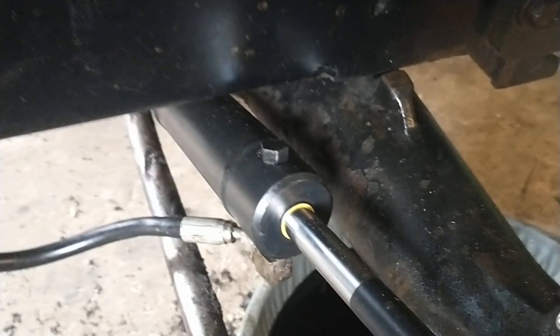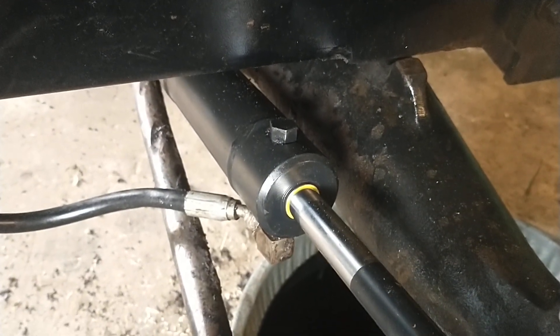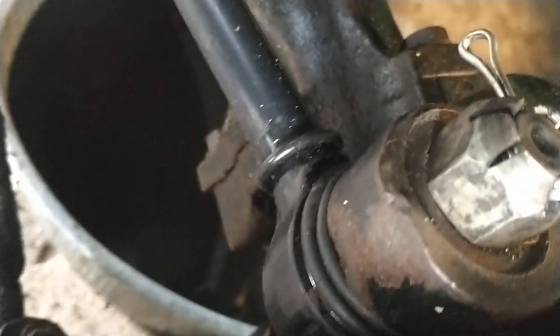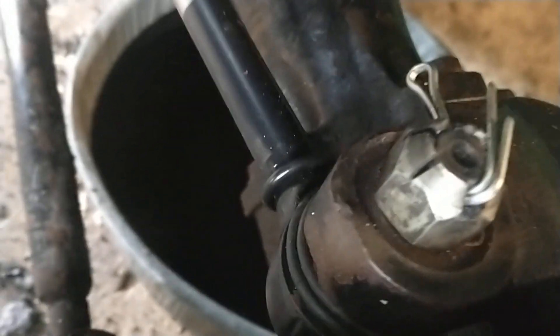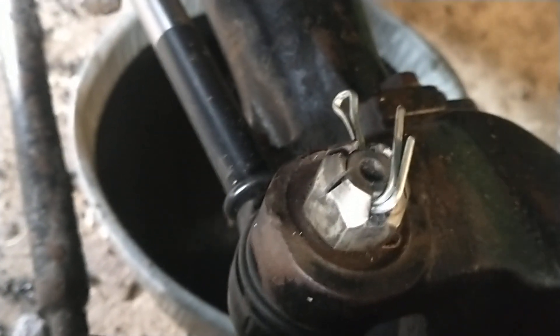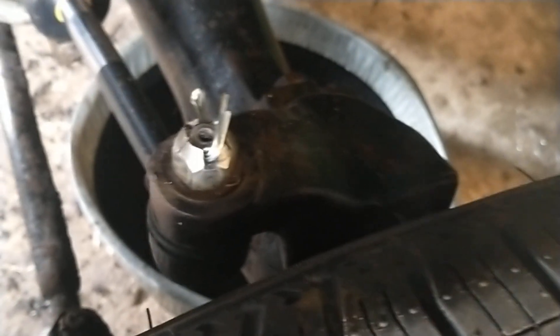I had another issue that I worked on and I think I solved — turned out pretty good. We put a new piston on there, a new cylinder, a steering arm cylinder, and this ball joint here was worn out on it. It's all hooked together, so you can't just put a new ball joint on the end — you have to do the whole thing. But it was loose and I couldn't get it to tighten up.